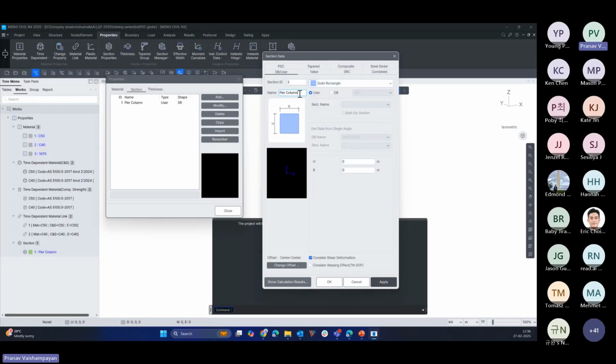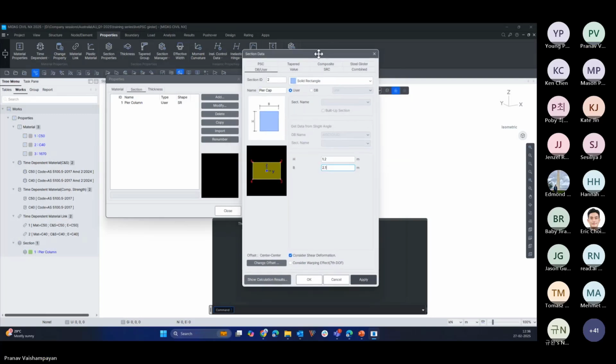You can name it as pier cap. Select user. H will be 1.2, B will be 2.1. So height of the pier cap 1.2 meters, width will be 2.1 meter.